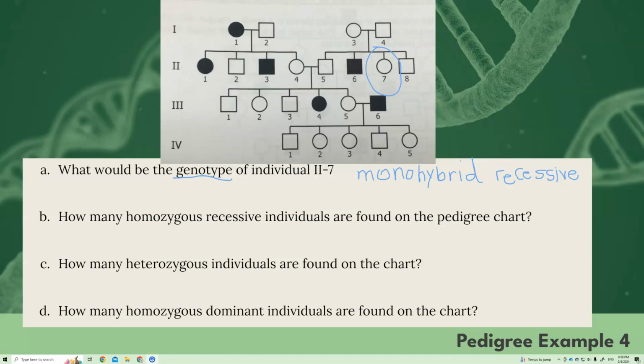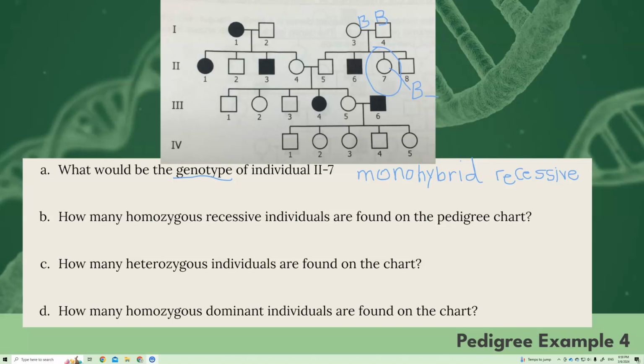So now I can figure out the genotype of this person because I know that I have to use letters, not X's, and anybody colored in has to be recessive. This person is not colored in, so I'm going to use the big letter B. I don't really know their other letter, so I'm going to look at their parents to decide what this is. Both of these parents have big letters too, because they're not colored in.